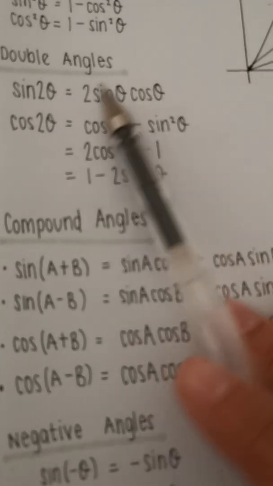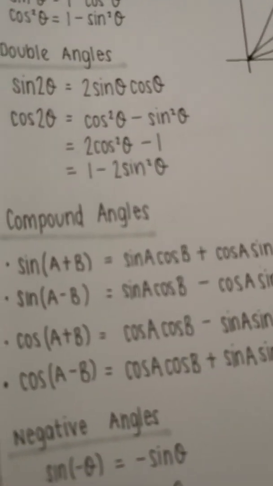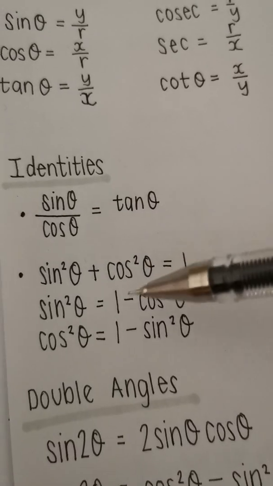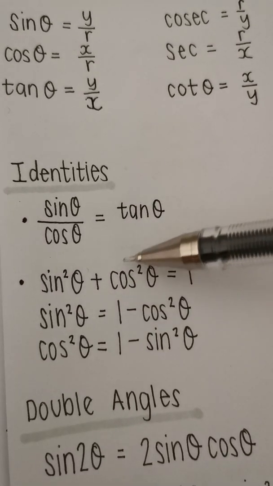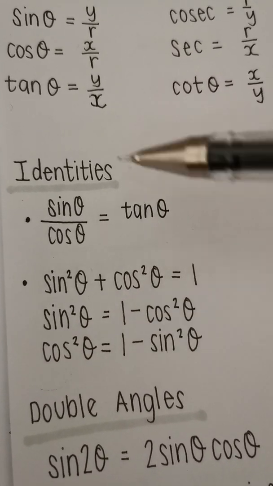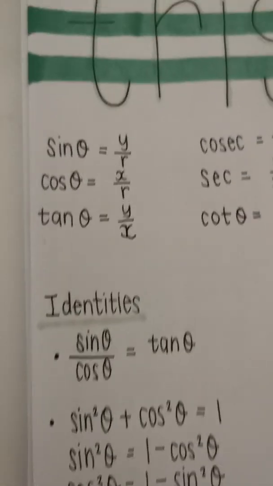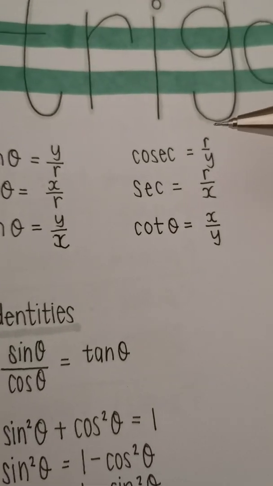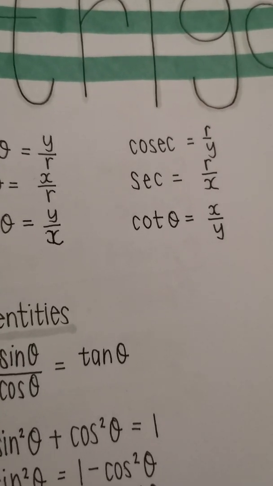At the end of the year, you will have this on the formula sheet, but for now, you need to know what these identities are. Got the grade 11 identities over here. I've even went as far as making sine squared theta the subject of the formula, so that you know. All I did was I took this over and making cos squared theta the subject of the formula by taking sine squared theta over. I remember in class someone asked me about the reciprocals and stuff like that, so I listed them down for you.